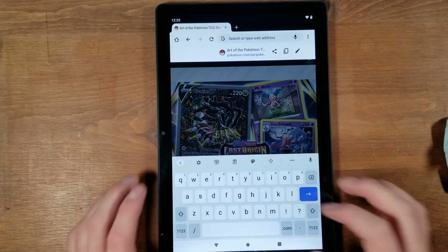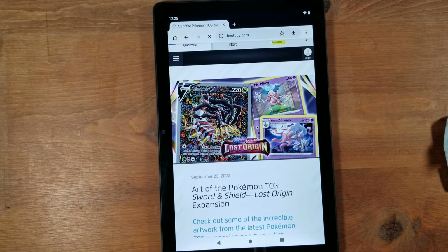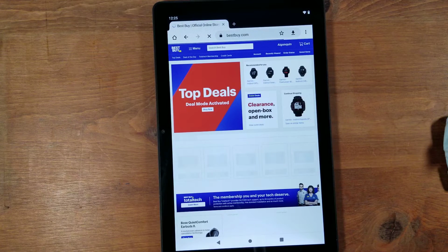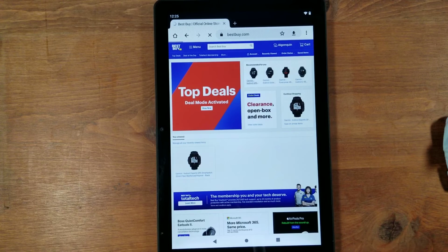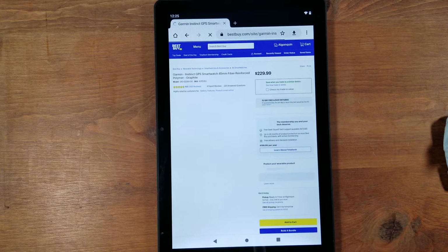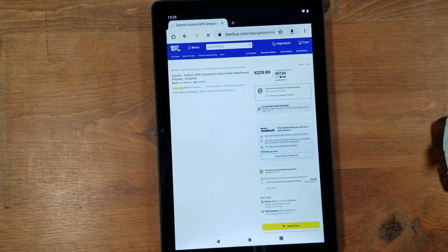So where you will come into issues with the power from this is going on to heavier websites. So we'll go into Best Buy's website here, and this is going to take a bit longer to load in than other budget tablets. Yeah, it's not going to be the worst thing ever. There are definitely worse tablets out there, especially ones that are cheaper and are pointed towards kids. But you guys can see this is going to take a little bit to load in.